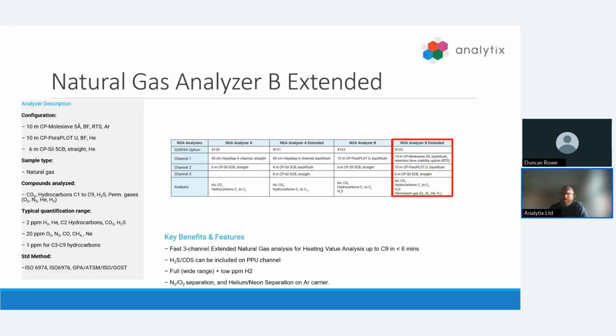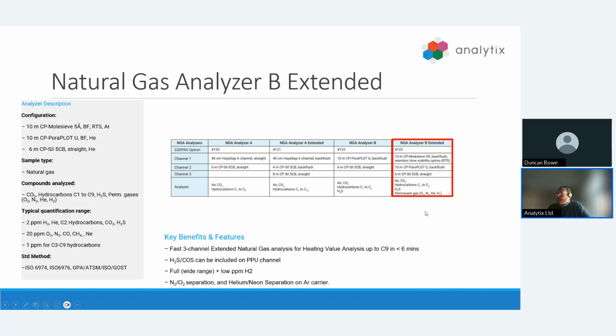So the analytical method on the analyzer is optimized in the factory and then verified by a simulated natural gas standard. And then to show validity of the method, these standards are taken to your site and replicated for you on installation. So here you can see the options available in the table.